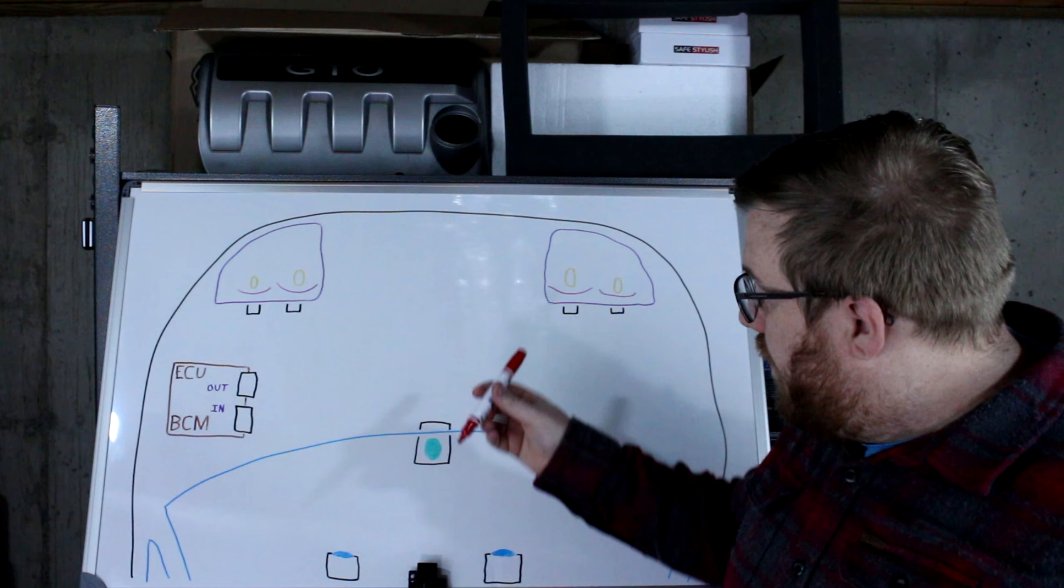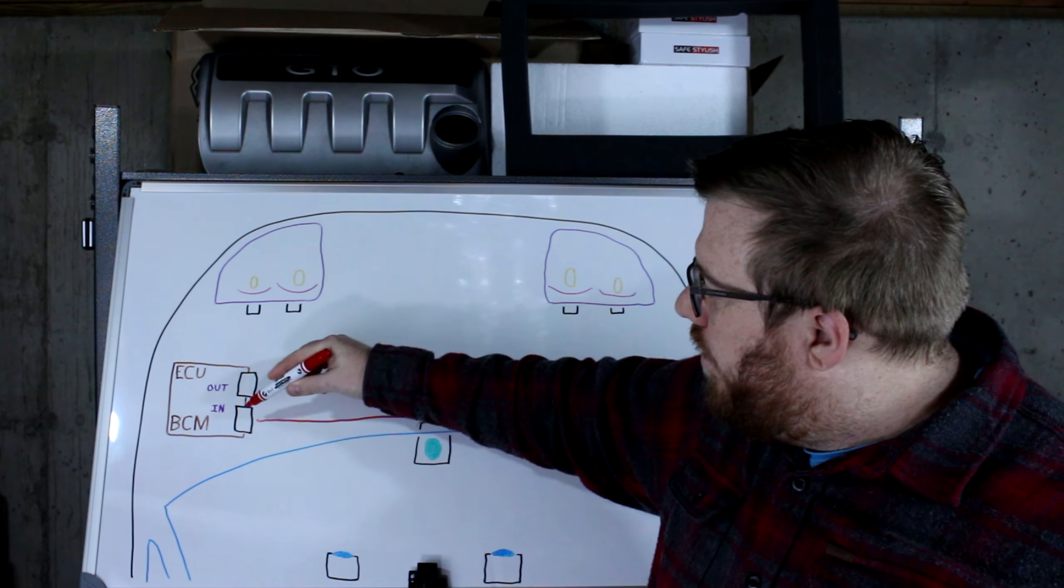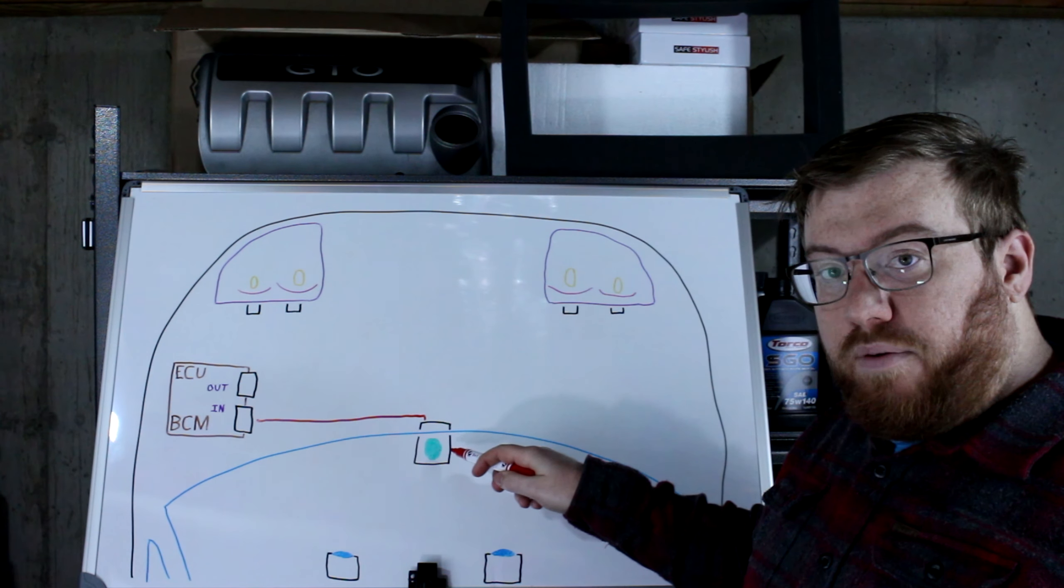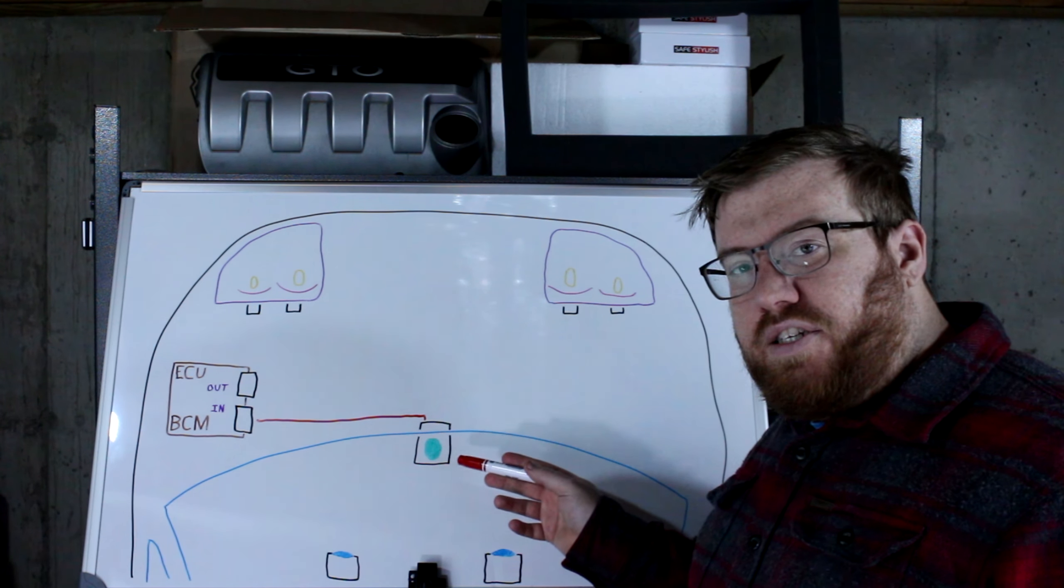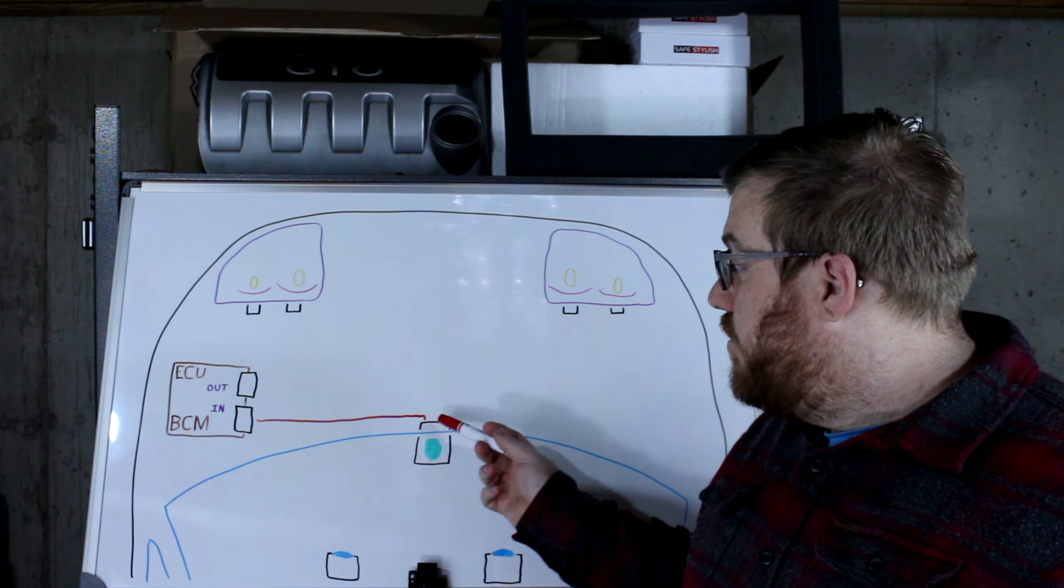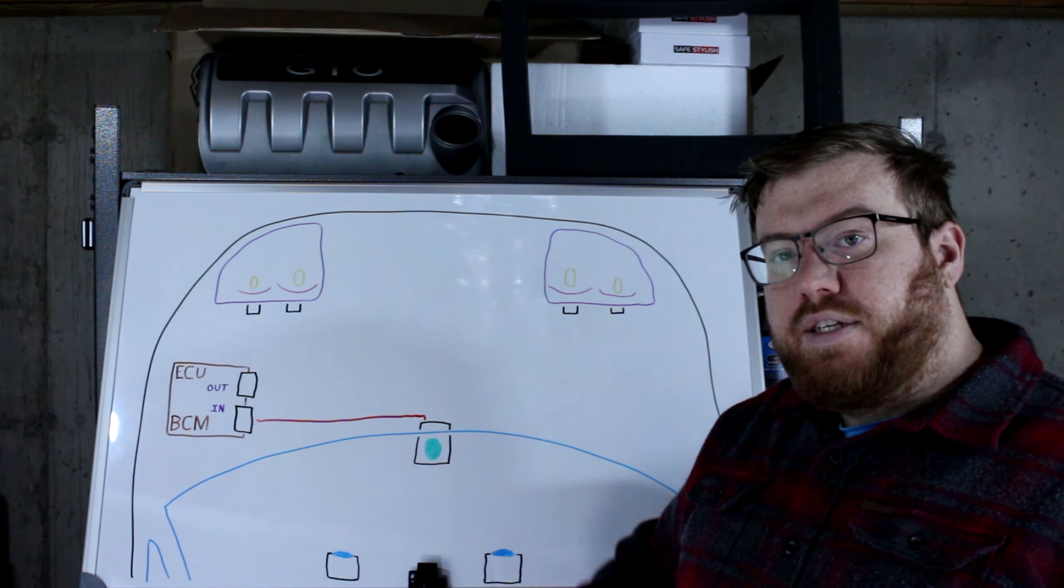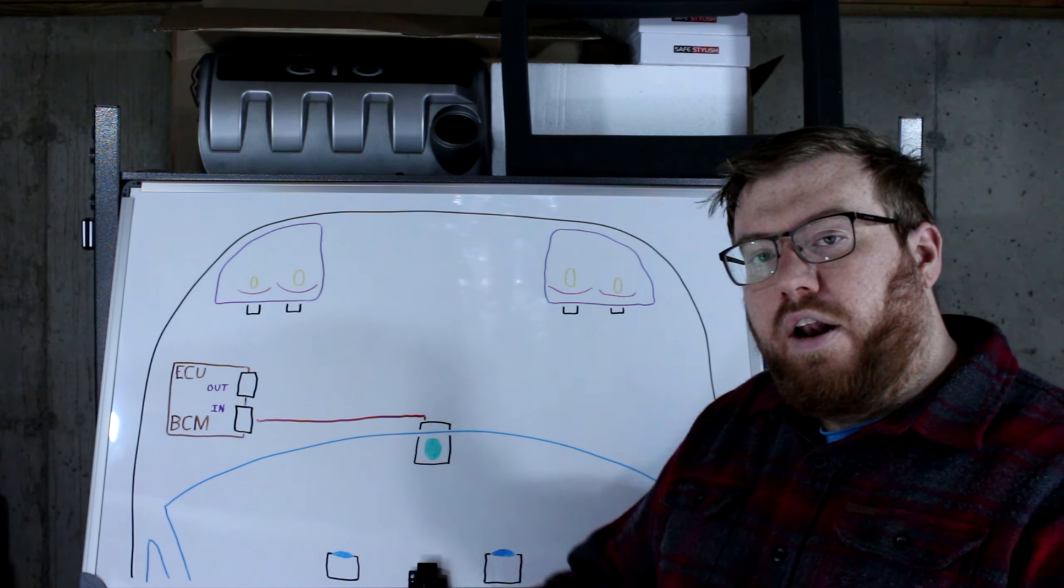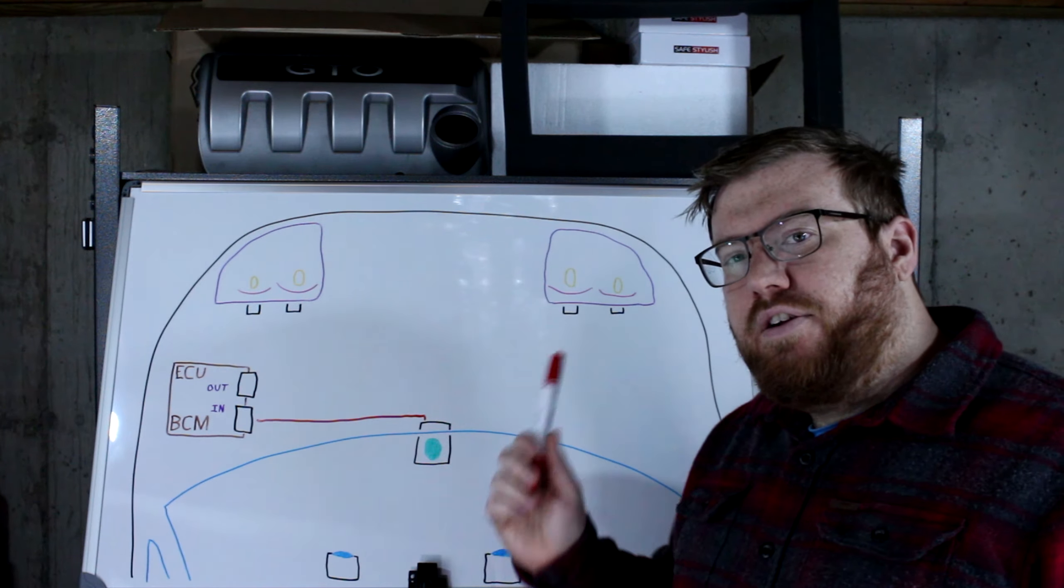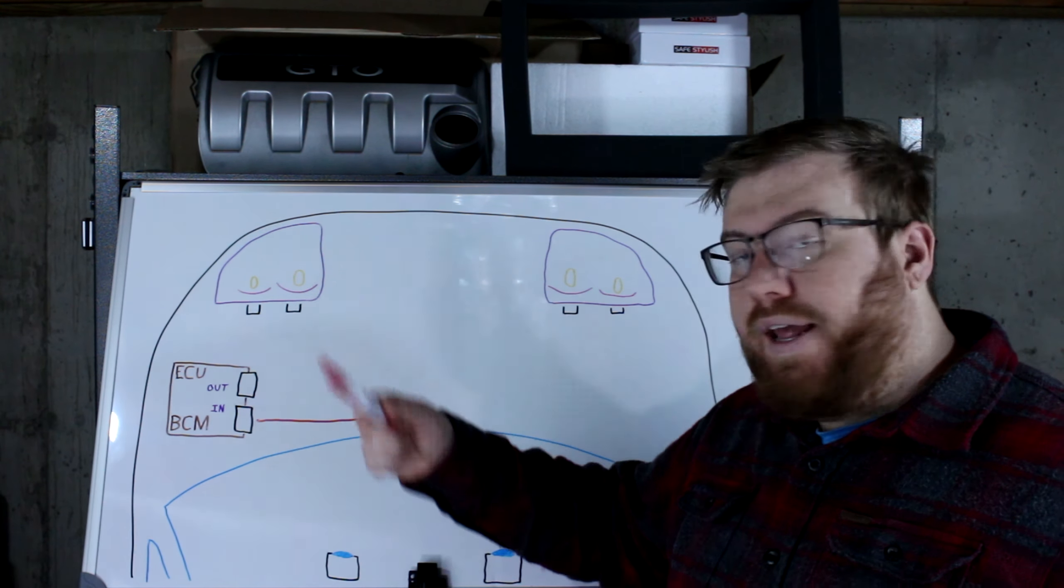Whenever there's a lot of light coming in, the computer can use the information it expects from that sensor and make a decision based on that. This right here is a simple drawing of that photo sensor. We'll take data from that sensor and bring it to the input on this computer. If it's bright outside, light is coming in and affecting it in a way that changes the electric signal to this computer, and the computer will know it's daylight out. However, there will be a certain threshold where when it gets dark enough, the computer decides it's time to turn the headlights on.